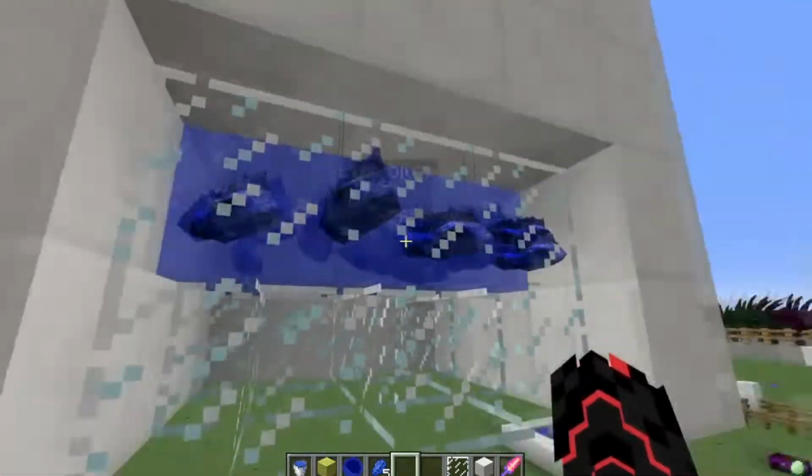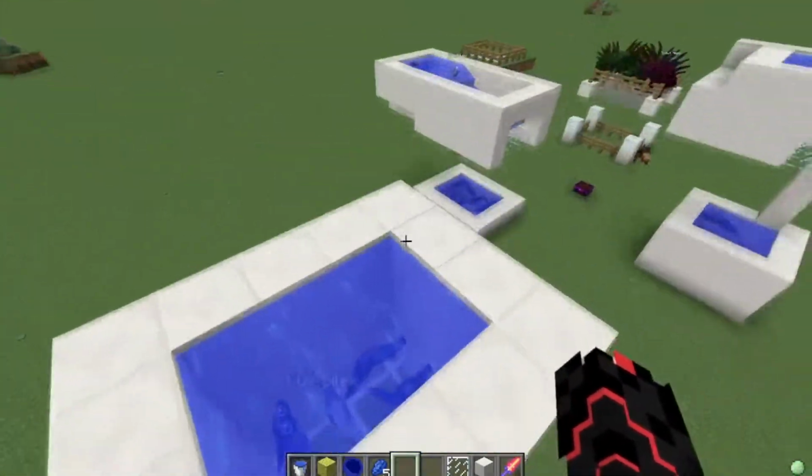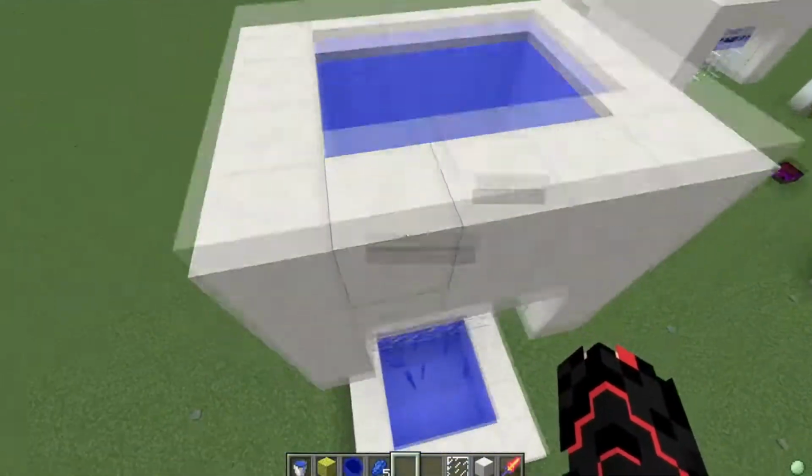So then they might start clustering up your farm on top. Make sure not to have too many, because if you do, they're just going to pop out and drown themselves on top, because they're not going to be touching water.